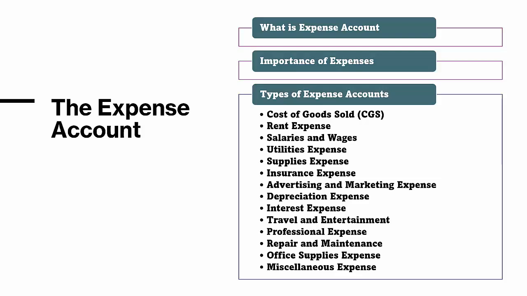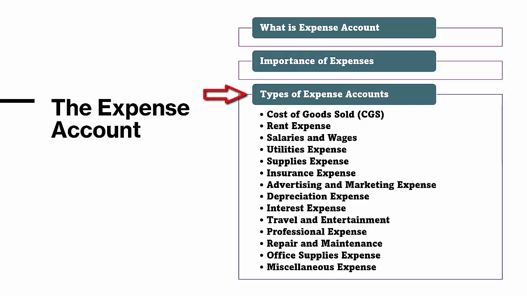purchasing office supplies. In accounting, all expenses are recorded in expense accounts to keep track of where the money is going and to measure the profitability of the business accurately. Why are expenses important? Expenses are vital because they show what it costs to run the business. By knowing your expenses, you can control spending, identify unnecessary costs, and make decisions to improve profitability. For example, if a business is spending a lot on utilities, it might consider energy-saving methods to reduce these costs.